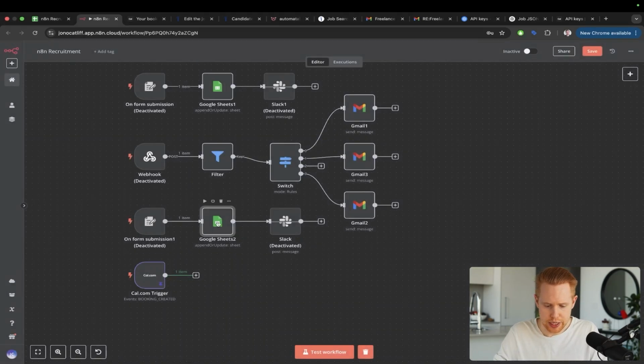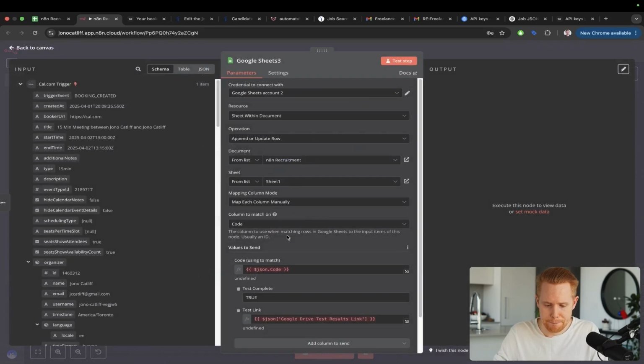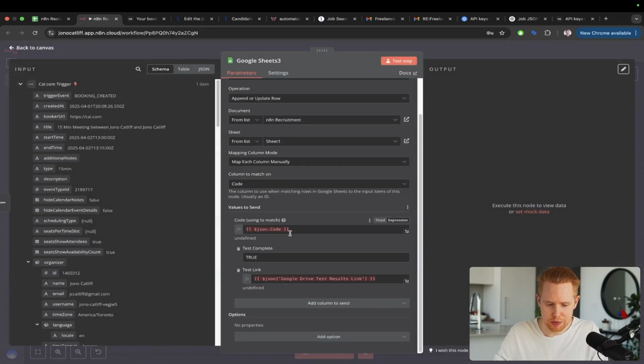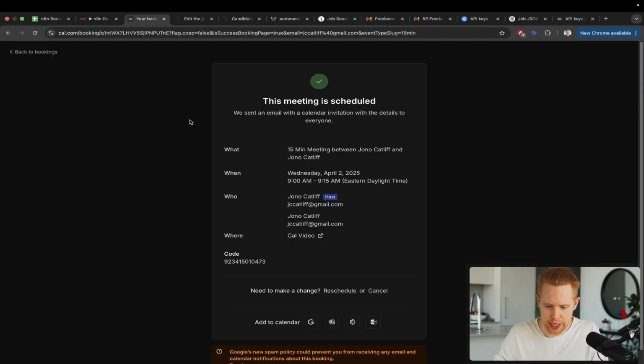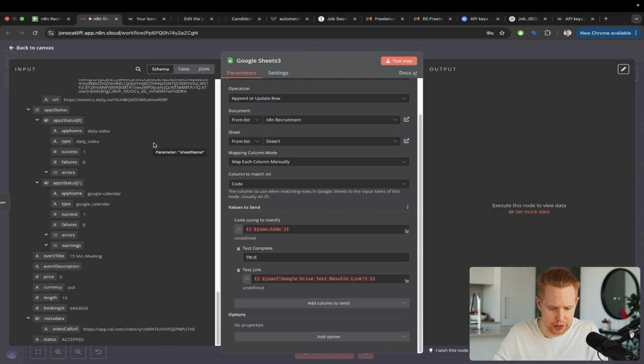I'm going to make sure that I update the Google Sheet here. So now we're going to do exactly what we did before, where we're going to make sure the code is entered in. If you guys recall, we passed that code in to the URL parameters up top here somewhere. And we should receive that on the input section here.